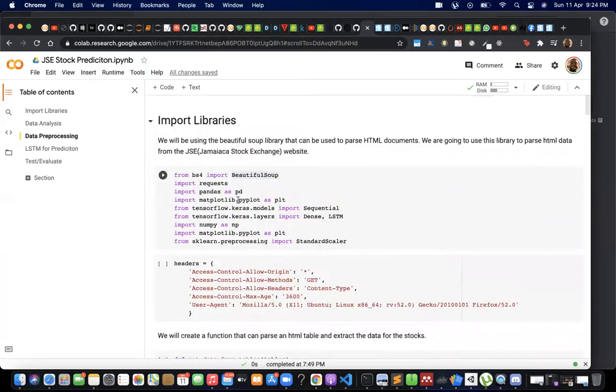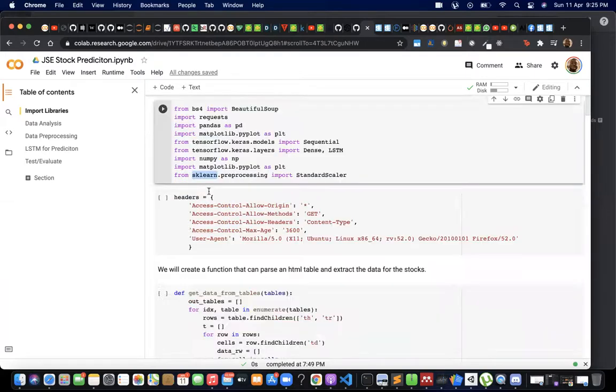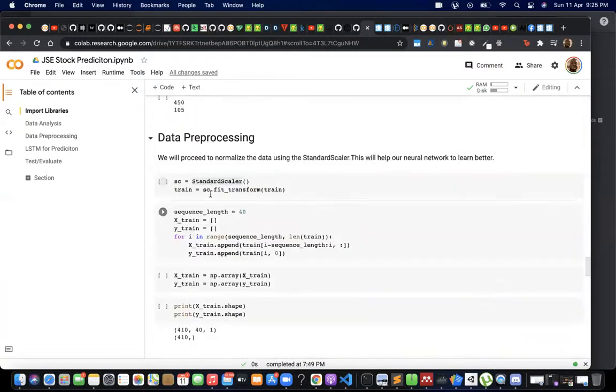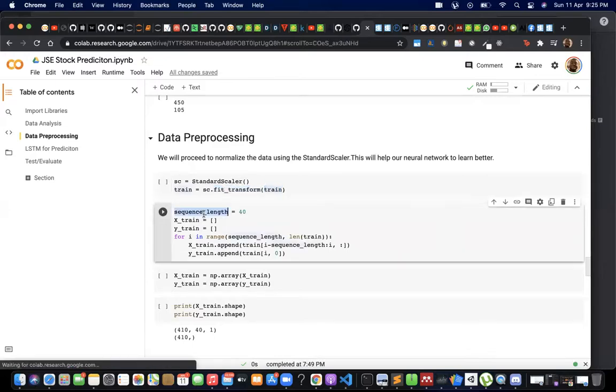This is in scikit-learn. Some important packages when you're doing data science: pandas, definitely; matplotlib for plotting data. Of course, if you're doing neural network stuff, TensorFlow; NumPy, definitely; and sklearn. This is probably the most important library you'll use in data science. Yeah. So basically, I'm going to transform the training data, transform the values. All right, so now I want to be able to predict the stock price. Essentially, how this is going to work is that I'm going to be using a history of the stock price up to a certain point.